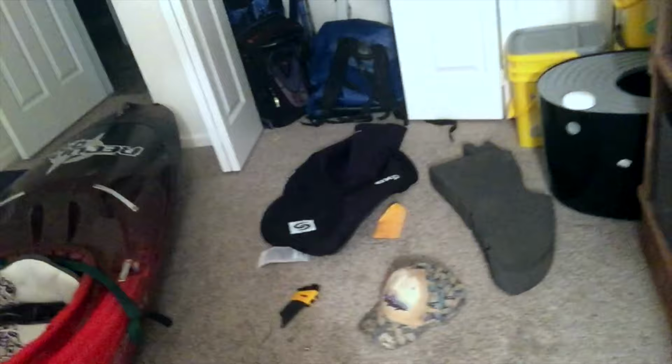Okay, it is just after 10 o'clock. Kayak's ready to rip. Got a few extra parts I'm gonna try and throw on in the morning. A spare bulkhead, I don't know if that's what that's called. FaceTime to buddy about that. And a spare piece of foam.